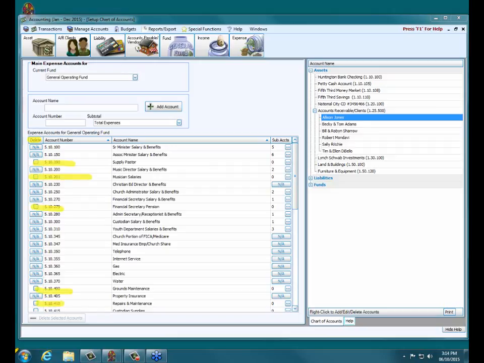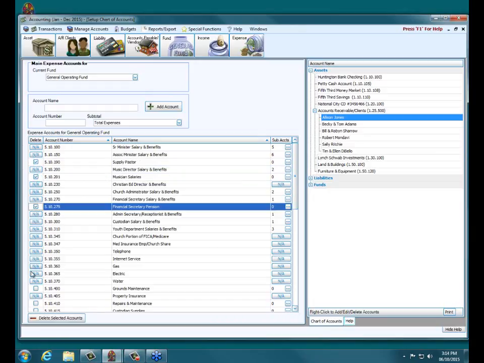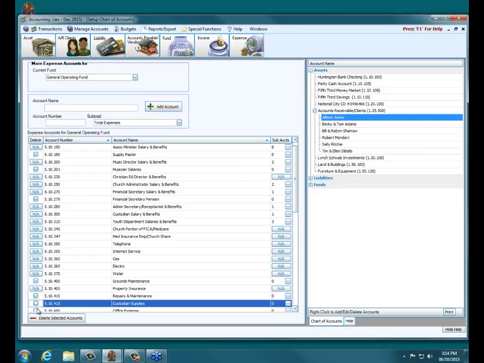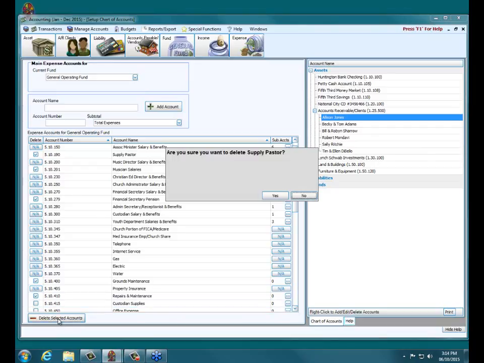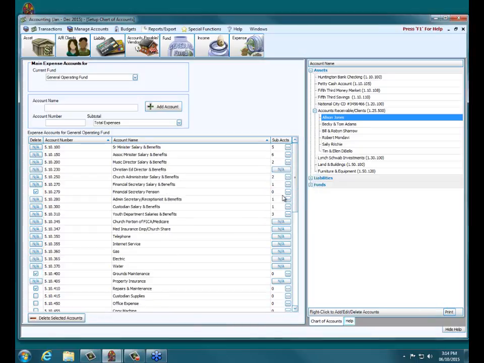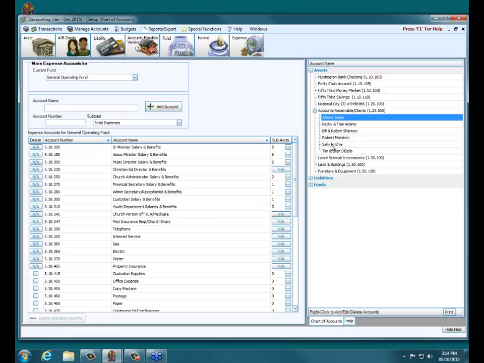So if I go, oh yeah, these are accounts I haven't used this year and I don't need them, I can just go down the list and check the accounts that will permit me to. The others that have NA for one reason or another won't let me delete them. They probably have current year activity. But once I've gone down the list and checked the boxes, I can simply click delete selected accounts. It allows me to go through, and I have to click yes one by one. But there we go. We've just deleted five, six accounts all in one location.